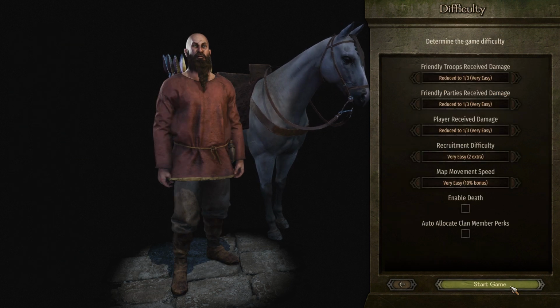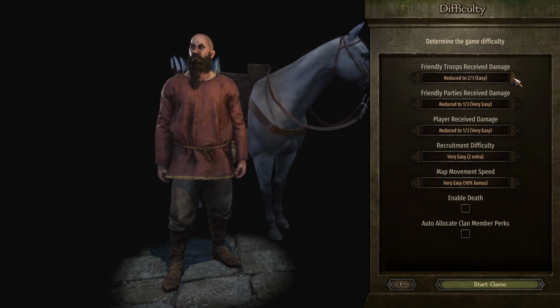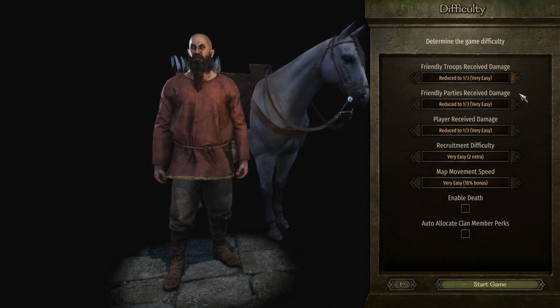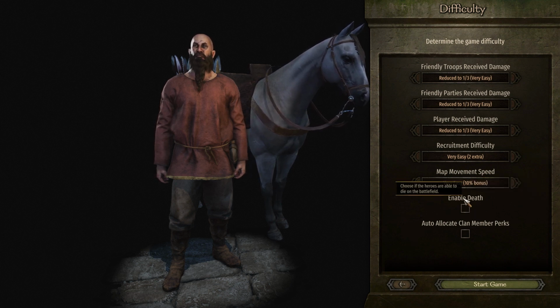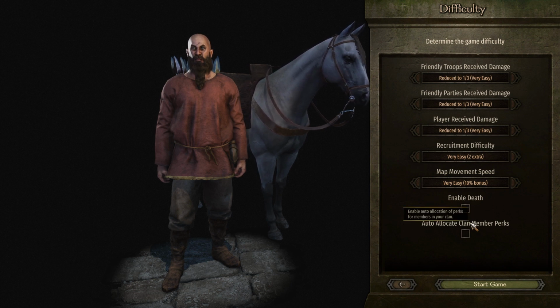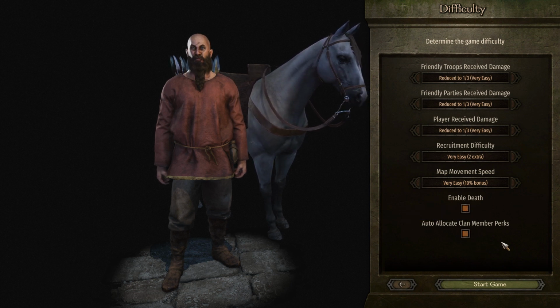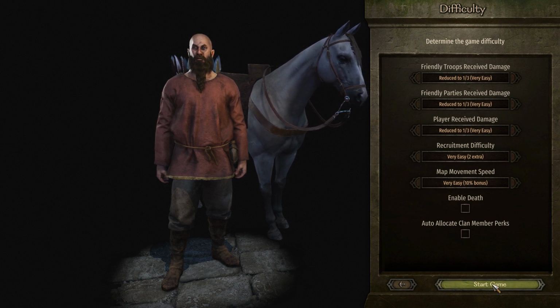This is the final screen on how you're going to choose your difficulty here. When you click start game, that's it. No more customizing the character. Just very easy, and normal right now. You can enable death, which means you're going to be reloading, and you won't get captured if you lose. And you could also pick auto allocate clan member perks, so that just does that for you, and then you're going to select start game.